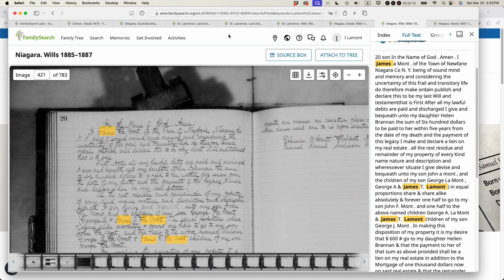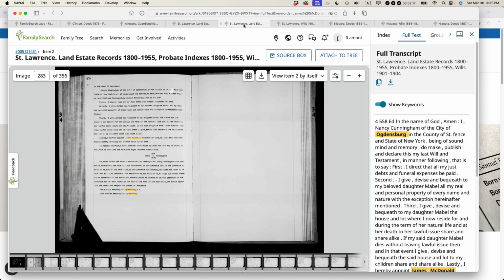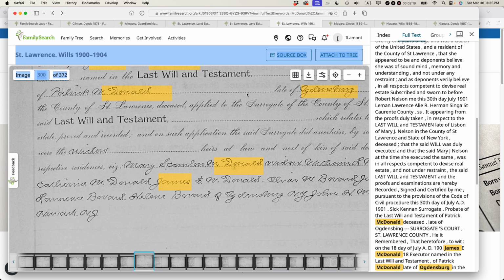So I'm wondering if that is a case where my ancestor maybe had some sort of relationship, like an in-law type of relationship, and I haven't been able to document that yet. But also you'll see stuff like this where the will names other people who are beneficiaries, and they'll show up as well in the search results. So that's the second reason to really start to use this particular search.